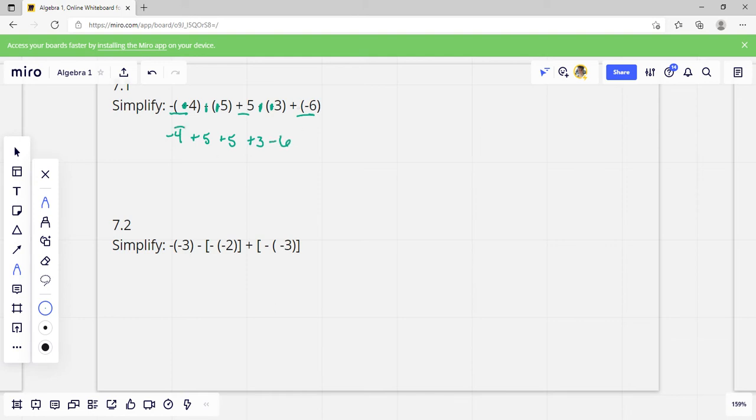Now we're going to find all our negatives and add those up first. Negative 4 and negative 6 is going to be negative 10, so that's like we owe $10. And then we've got our positives, plus 5 and plus 5 and plus 3, so that's 10, 13. And really that's just saying 13 minus 10. Or we owe $10, we make $13. Once we pay back that 10, we're going to have 3 left. So 13 minus 10 is 3. Easy peasy.